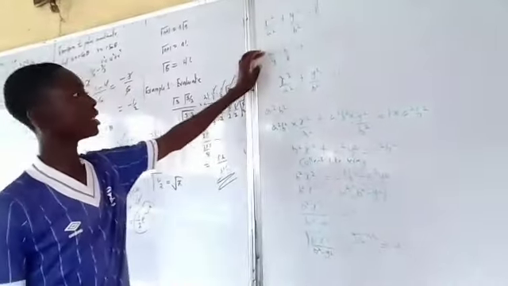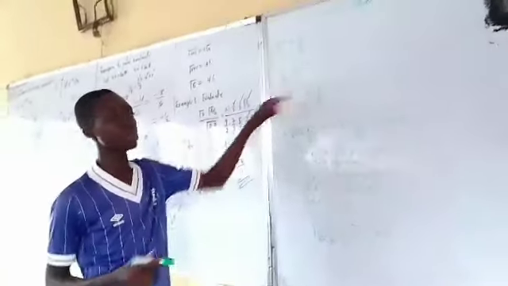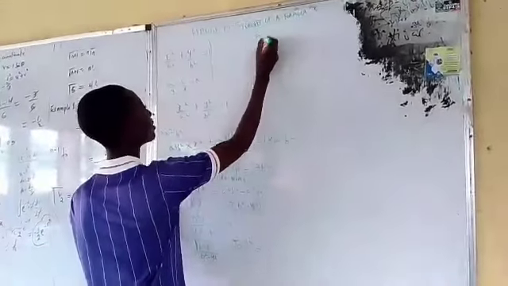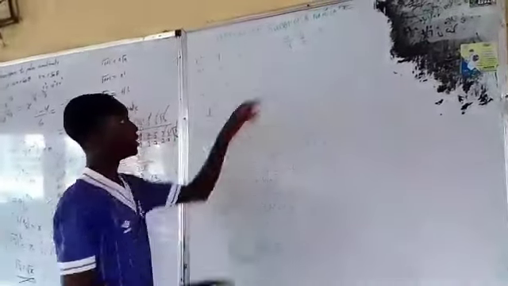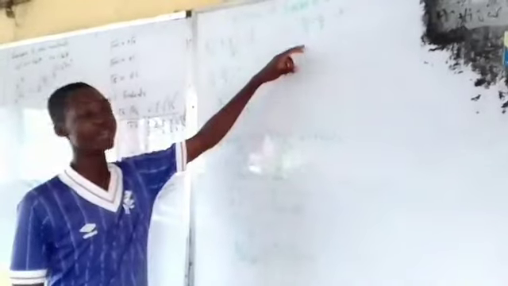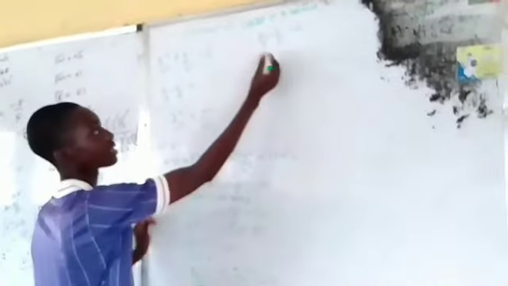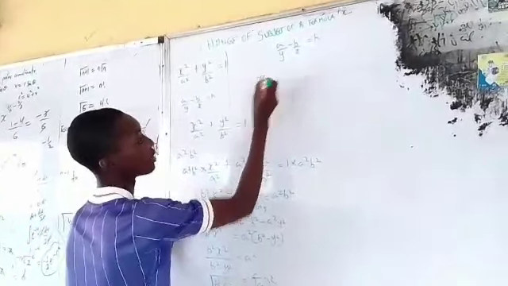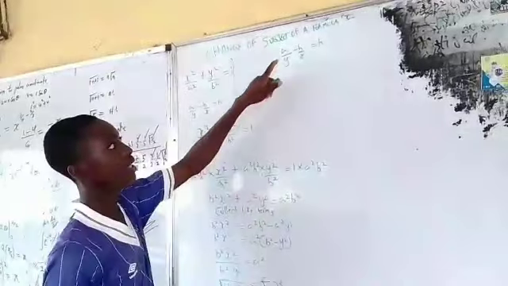So right now we'll be looking at question 2. We want to make x the subject of the formula in question 2. So how do we go about it? So let's start. We have a over y minus b over x equals k. So the denominators are y and x. So if I want to look for the LCM, I will just multiply each together. So I have xy. So what am I going to use this xy to do? I'm going to use it to multiply all through.